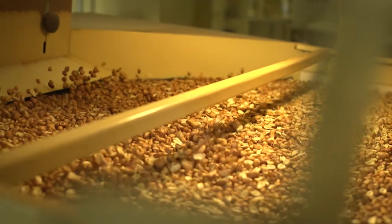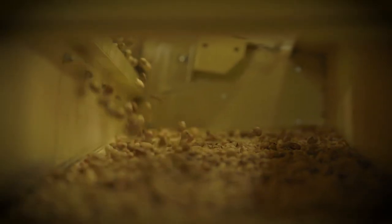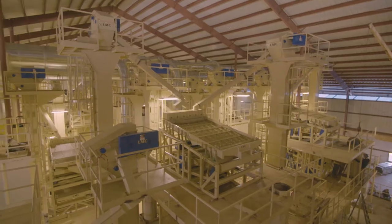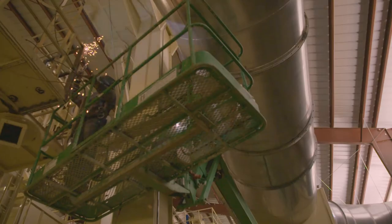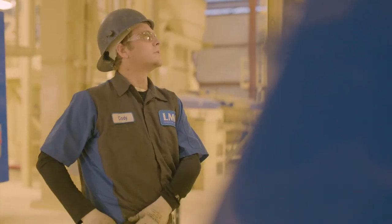The Carter family has pioneered the development of peanut shelling technology since 1941. The things that we do, you can't Google. We look at more than just building machines — maximizing yields while minimizing costs is the signature of LMC's flow system process. At Premium, they're going to shell 200,000 tons of peanuts this coming year — that's $100 million worth of peanuts. If we can move the decimal points in their yields and get their yields up, that's hundreds of thousands of dollars.